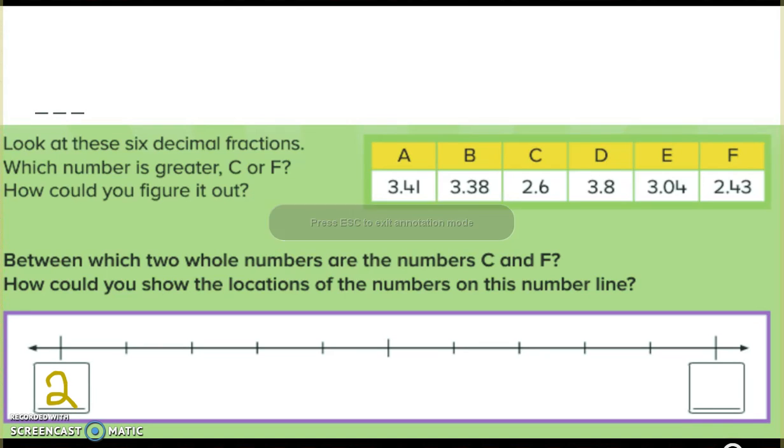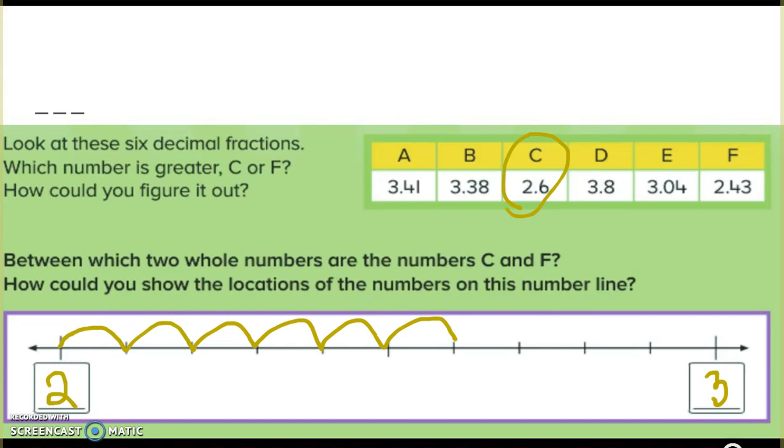So if I have the number 2 here and the number 3 here, I want to go ahead and locate those 2 numbers on the number line. If I look at C, that's 2 and 6/10. So I know that there are 10 hops between the 2 and the 3. So I would count my 10 hops. 1, 2, 3, 4, 5, 6. Those are my 6/10. That would be 2 and 6/10. That one was pretty easy to locate on the number line.